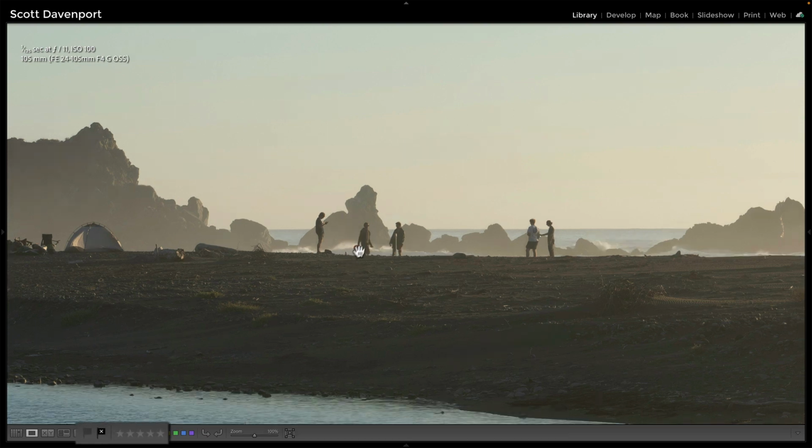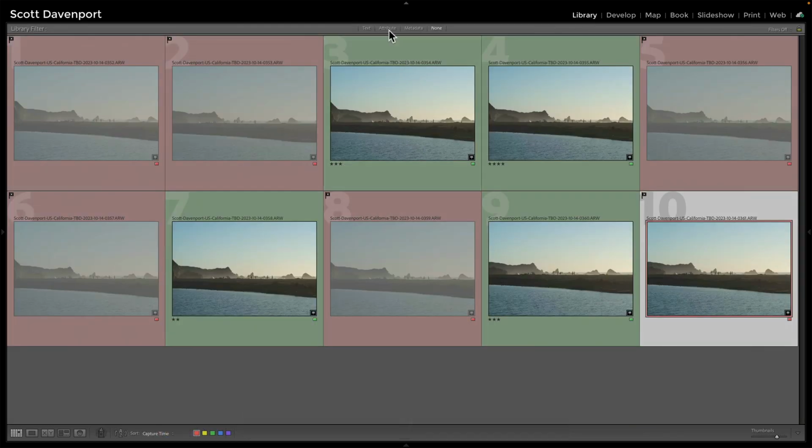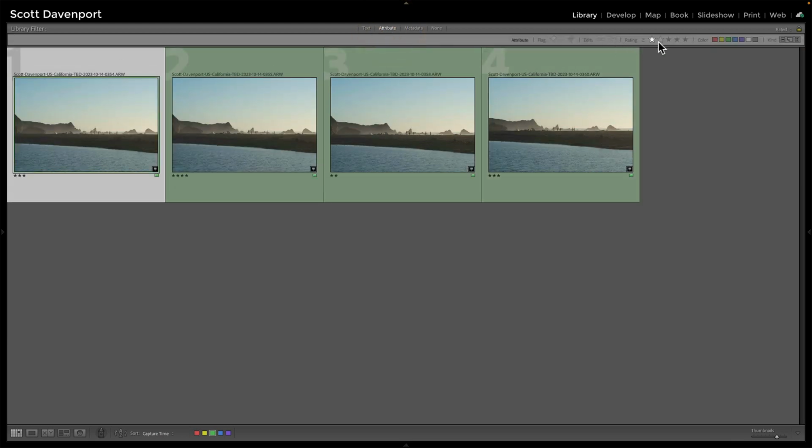Here, I found the frisbee to be distracting, so I took that away. If they were playing frisbee, maybe, and who knows, maybe that's a dinner plate for all I know. But anyway, rejected, and now I'm at the end of the sequence. So if I go back to my grid view and then filter on the attributes, just the 1 star, I have 4 photos I might consider working with here.